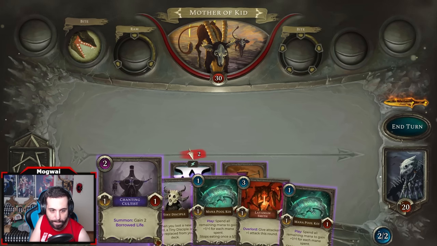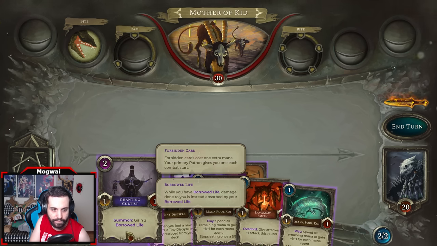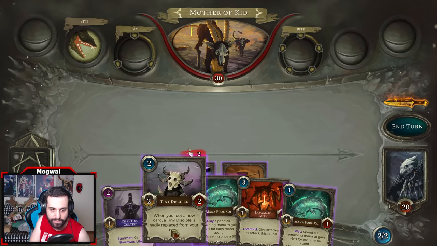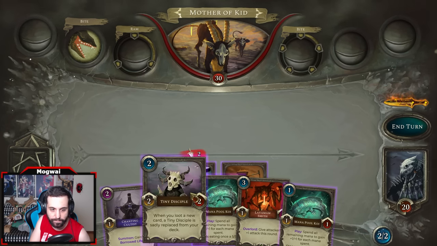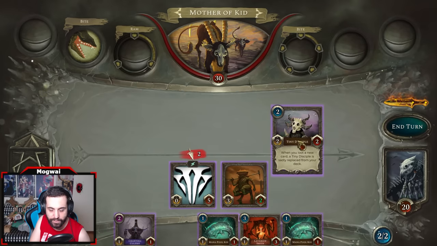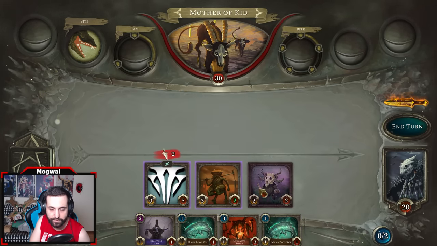But we have two mana. We can play Tiny Disciple or we can play the Chanting Cultist. Borrowed Life. Well, you have Borrowed Life. Damage done to you is instead absorbed by your Borrowed Life. Oh, that's interesting. It's like armor. But I want damage, so I'm going to be developing the Tiny Disciple. I wonder if I can play him. No, he always goes on the right.